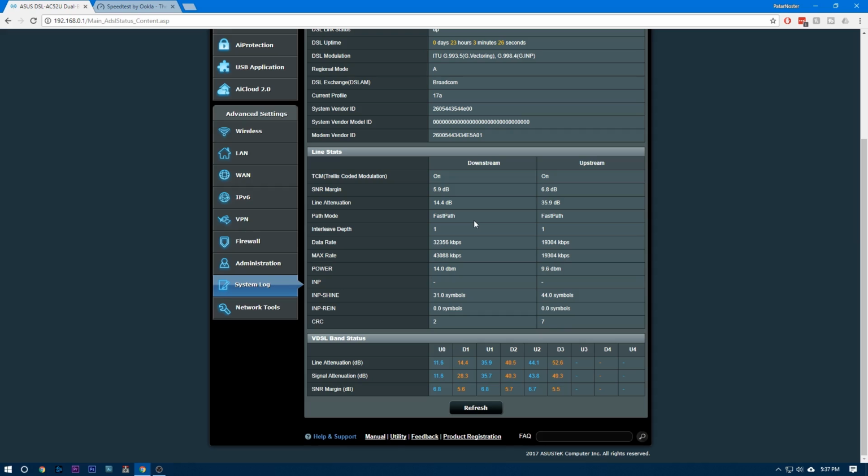Guys, this has been a quick video to show you how to get your max rate and your current data rate from a modem such as the ASUS DSL-N52U. This is not going to be the same for other modems, but every single NBN fiber to the node ready modem that has a DSL line, because that's what you've got to use, you've got to use a copper line, has this. They have to have this, and this is where you can check the exact stats.